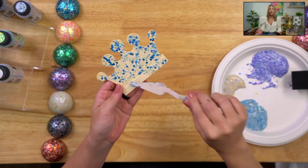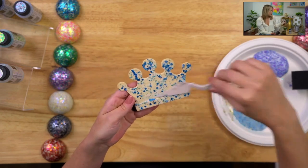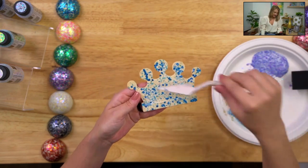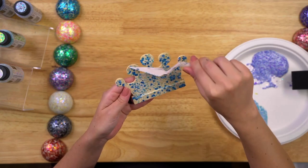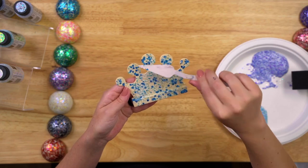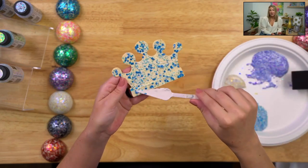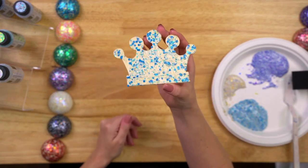You can ombre it too — use multiple shades of this glitter. You could do Neon Explosion and Golden Treasure together, or create a rainbow effect by having the glitters ombre or fade up into another glitter. The palette knife might be better for a larger surface, but I did want to show it to you. You can really spread that out and manipulate it — get it exactly how you want it. Without having to place each piece of glitter, you can still have a lot of control. A little bit goes a long way — it gets good coverage even with one coat because there's so much glitter packed into that base.